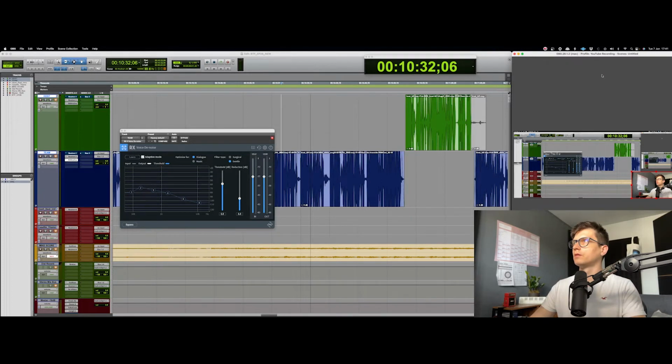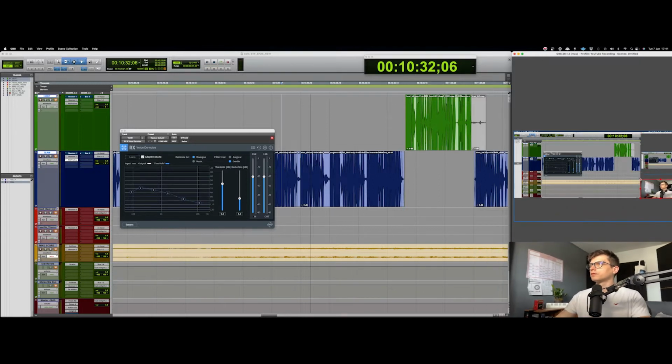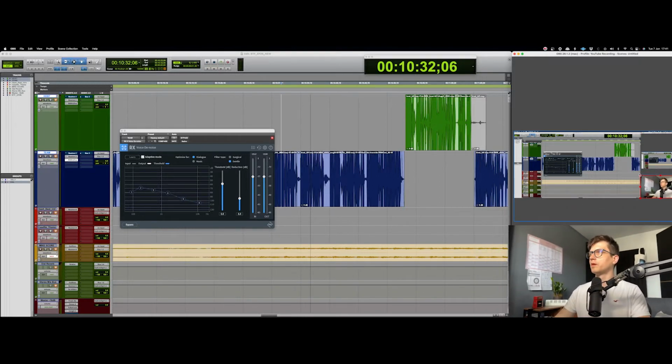Okay, let me minimize myself, sorry. I'm gonna be a little bit squashed at the moment, but that doesn't matter really. Okay, so you can see OBS on the right side and then Pro Tools on the left. That's cool, but then I don't want to capture all of it because then you have to cut that OBS. So I just want to capture this bit. How to set it up.